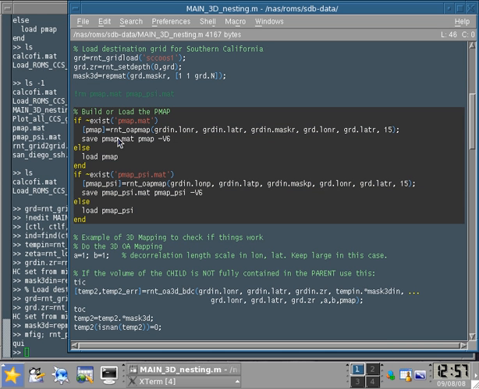The P-map is basically a map that, for each point in the child grid, will find a certain number of neighboring points, in this case 15, of the parent grid that will be used in both horizontal and vertical to perform a mapping of the volume.